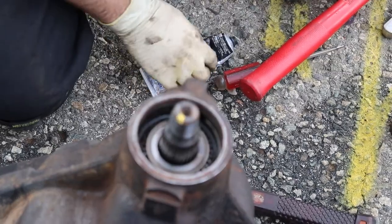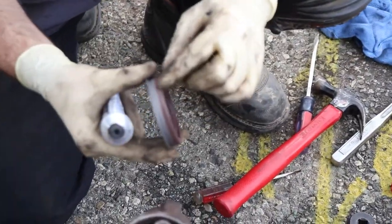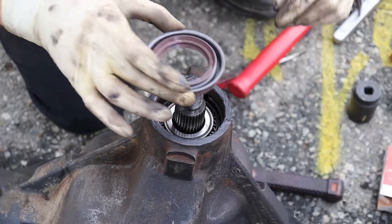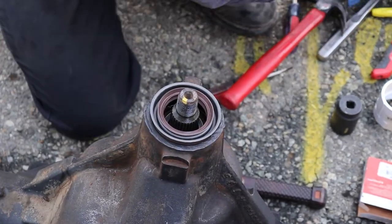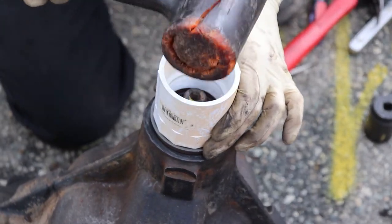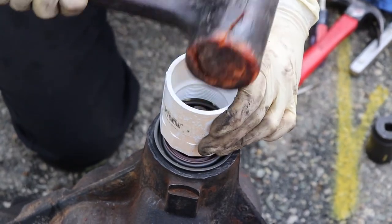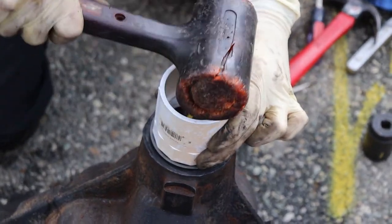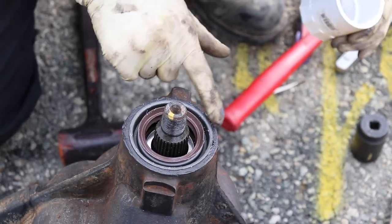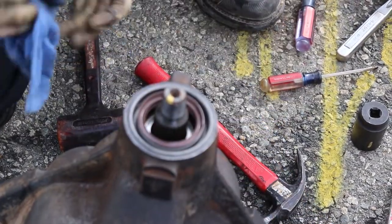And so I always like to put a little RTV on there just to help seal the metal part, because there's really nothing there. Okay, I'm gonna lay the seal on there, and I just got a piece of like 2.5-inch pipe that I had in the garage. Just use that to get it started. Just make sure you're going down straight. Okay. Make sure you're down all the way. Wipe off your excess.